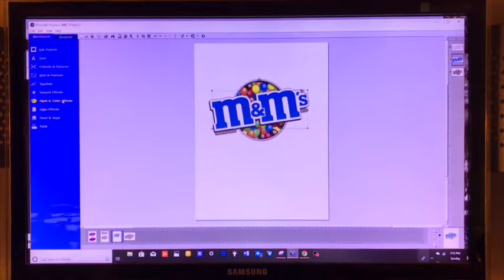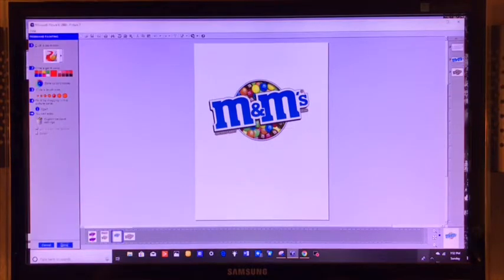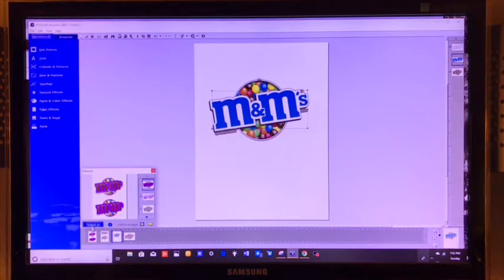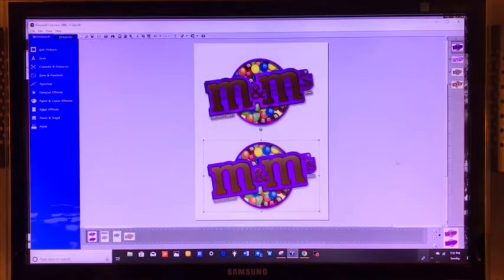Now you can also do different patterns, and I did a sample here, and then I'll show you how I did that. I did the purple, and then I did the whole ring. So for this one, I changed just the white and left the M&M regular. As you can see here, this is just a solid purple, but here this is a metallic pattern.